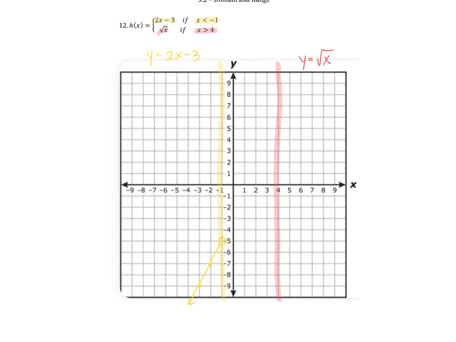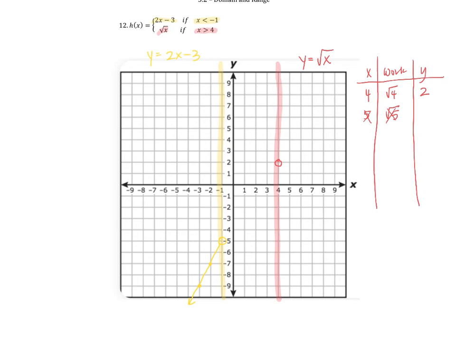All right, and in the red, we have a square root function. So we're going to have to either have memorized the points, or we can just pick x and y's. So for x, I want to pick the 4 because that's a boundary point. So if I pick 4, I have the square root of 4, which is 2. So (4, 2) would be my first point, and it's an open circle because there's no equal to sign underneath it. Then I want to pick, like let's say I pick 5. Well, 5 is not going to be helpful because I don't know what the square root of 5 is.